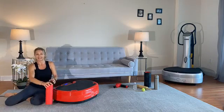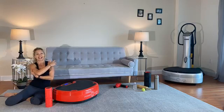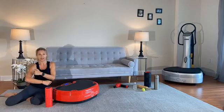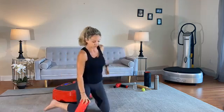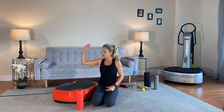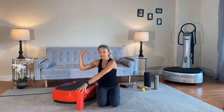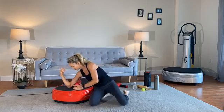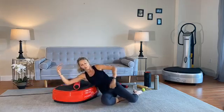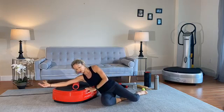The triceps' role is to extend the forearm, and it also helps stabilize the humerus, which is this bone, at the shoulder joint. So one more muscle involved with the shoulder. This time, I'm going to place my arm right here, kind of at a 90-degree angle, and I'm going to place the roller right here perpendicular to my arm. And you can relax the arm now and just roll from the armpit to the elbow.